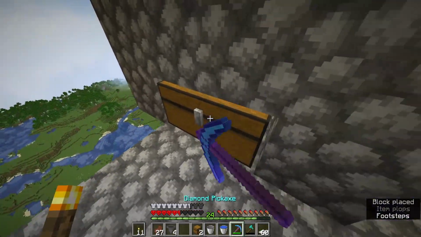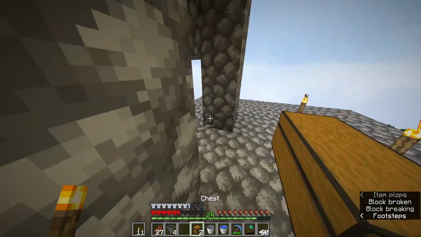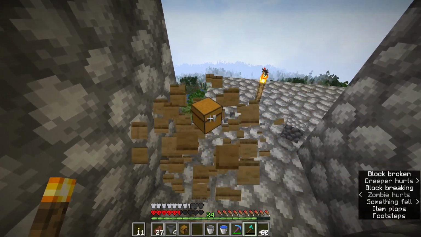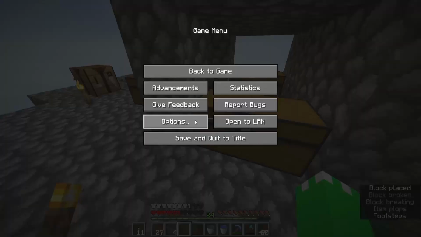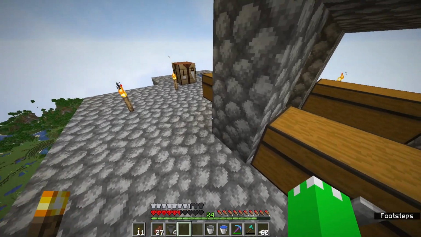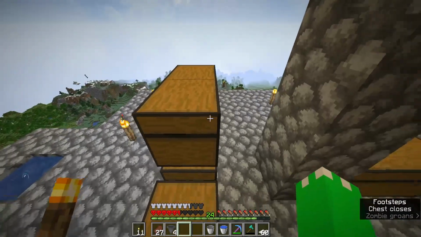Place them like that. Now, of course, you're not gonna be able to open them, right? So we're gonna go up 1 more, and we don't want to leave it like that, right? I'm actually gonna decrease the volume right here because I do not want those things to make a lot of sound right now while I'm trying to finish up this tutorial.